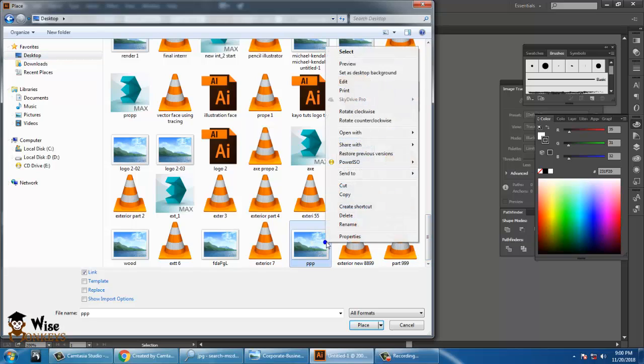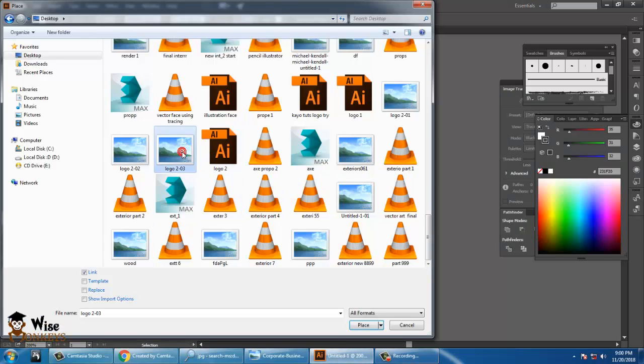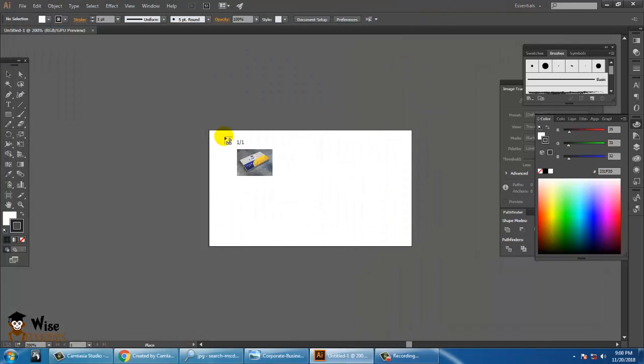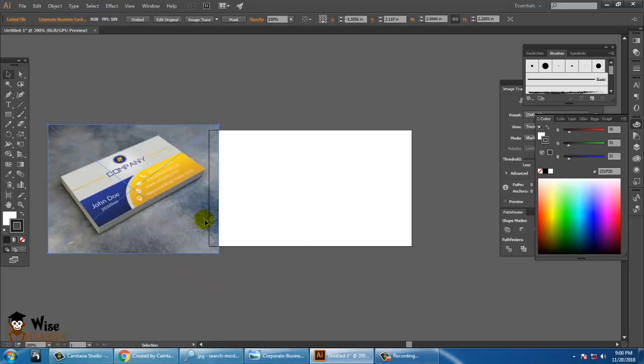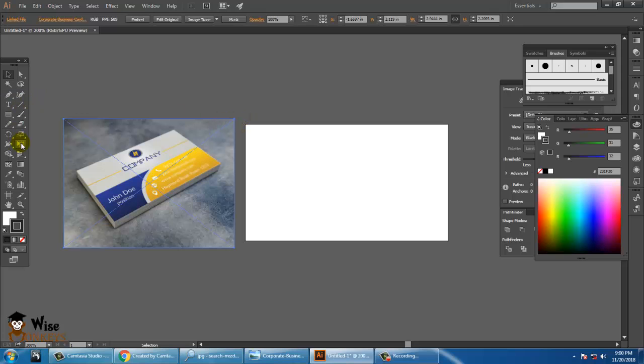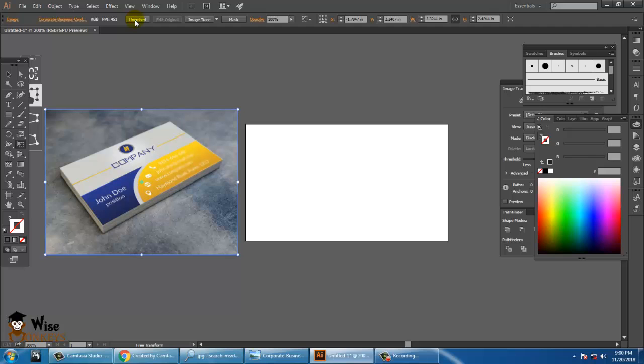Make sure you're taking a reference to get the idea from a visiting card. Just drag it. This is your reference for your visiting card. Once you start, very first of all, lock this image.